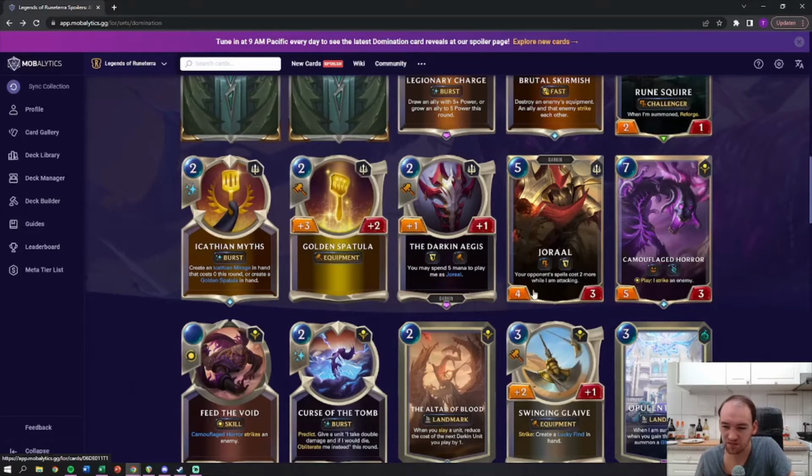I'm not sure. This effect is very good. Your opponent's spells cost 2 more while I am attacking. But I feel like this isn't enough of a threat to warrant this being very good. You need something else to attack with this. And I'm not seeing what else you want to combine this with to make this dangerous.